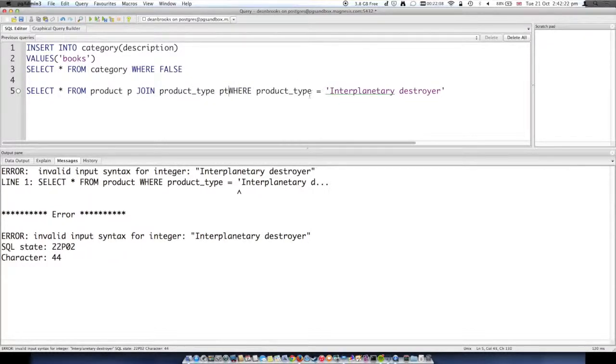And then we've got to change this to description.